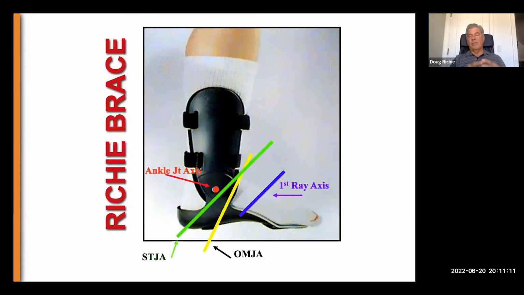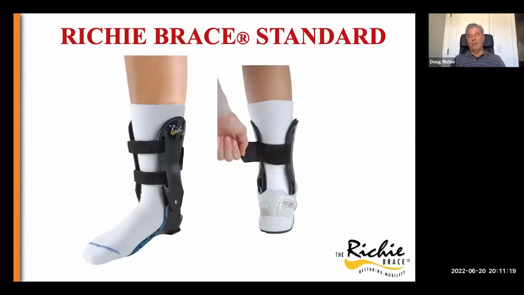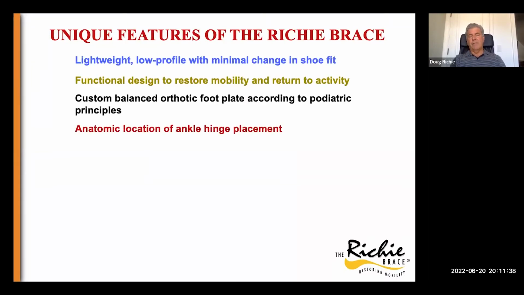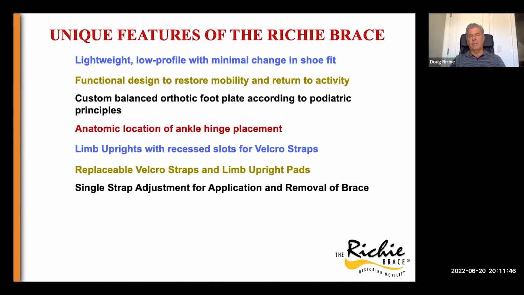We use a series of straps and pads, securing the brace to the lower part of the leg and to the plantar surface of the foot. The ability to tighten that strap and cinch the limb uprights to the tibia and fibula is critical to control transverse plane motion and critical for our control of drop foot, as you're about to see. So the Richie brace has multiple benefits over the traditional solid shell AFO. And I'm going to go over this in more detail as we talk about the pathologies.